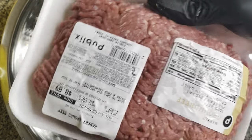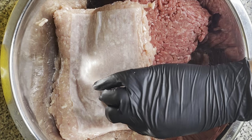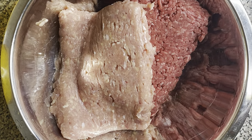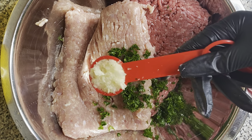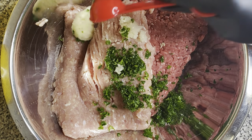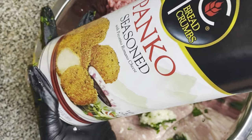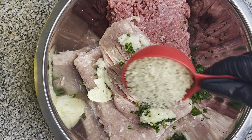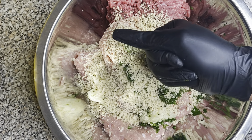Now I'm gonna grab a big bowl and add about 1.5 pounds of ground beef and one pound of ground chicken. This is a great recipe especially if you're trying not to eat pork. When you're making meatballs or meatloaf, it's always good to use more than one kind of meat — that's what's really going to give it the flavor and make it taste good.